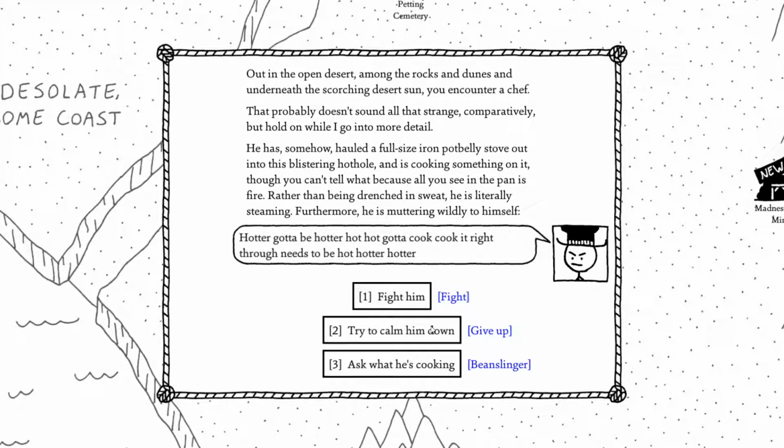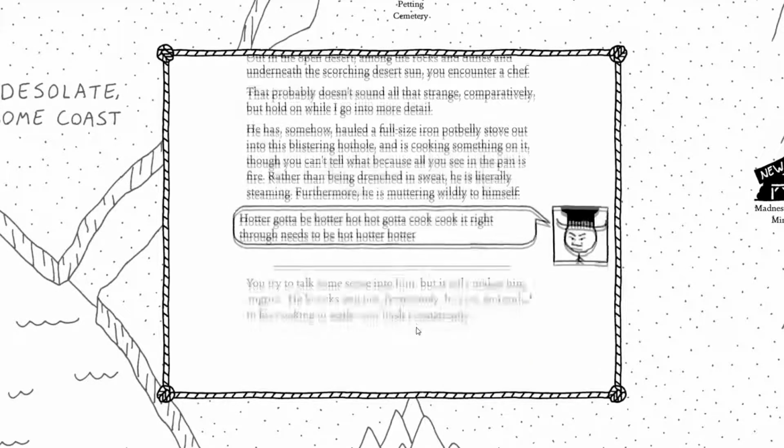Rather than being drenched in sweat, he is literally steaming. Furthermore, he is muttering wildly to himself. Hotter, gotta be hotter. Hot, hot, gotta cook. Cook it right. The roux needs to be hotter. Hot, hot, hotter, hotter.